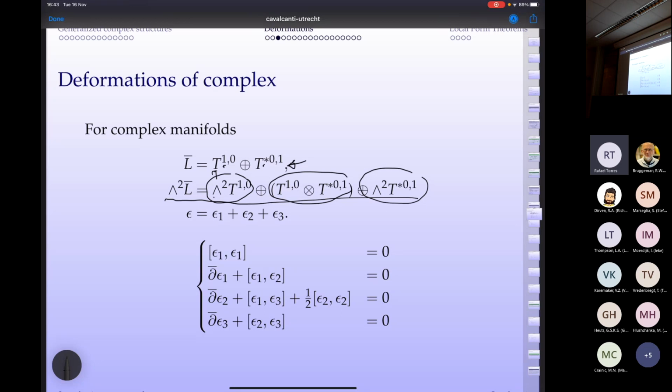And you see that these terms, even though I had 1, 2, 3, in integrability, they mix up a lot. So the first one just involves epsilon 1, but the second equation already involves 1 and 2, and the third involves 1, 2, and 3. So it becomes difficult to say something when you just look at all that. So the first step, say, well, what if we put a whole bunch of these guys to be 0?